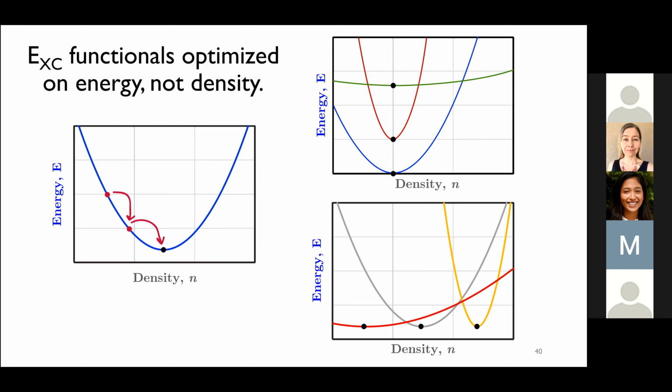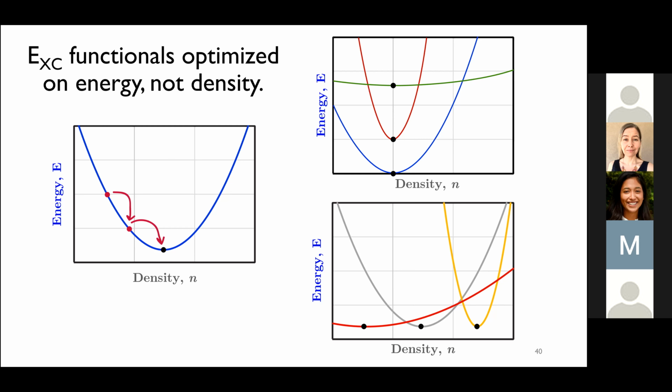And part of that's because these exchange correlation functionals are optimized on energy. They're not optimized on the densities. And you could imagine for any given system, you slowly work your way down with a process called self-consistent field, where you start at some guess of what the electronic density is. You improve it a little bit, you calculate its energy, you improve it again. And this is because one of the fundamental theorems says that if you get the lowest energy, you have a density that's in its ground state for that given method.